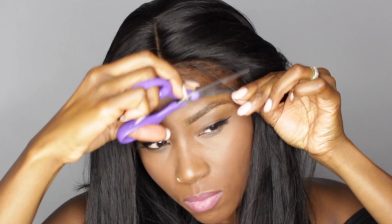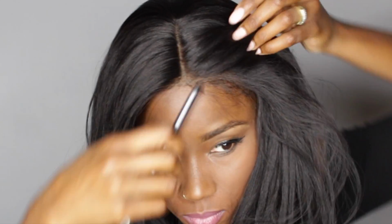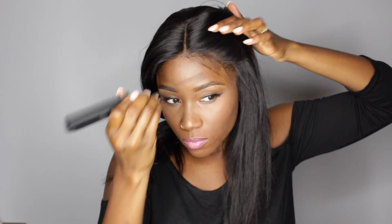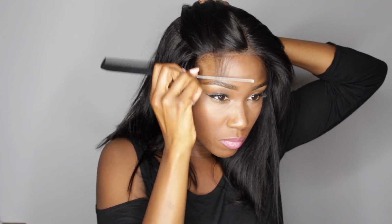So I pull that first row down, and then I start to cut it shorter and shorter. I don't make it too short because I want it to have a bit of weight so that when I lay it down, it's not just spiking up. So I repeat this step on both sides.